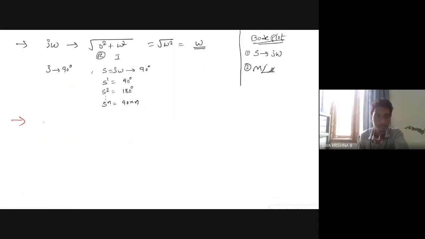Look here, suppose the angles are 90, 220, all divided by 120, 180, 360. Suppose the angles are like this. If you want to take these denominator angles to the numerator, you just have to inverse the sign. That means take the opposite sign while moving these downward angles to the upward angles.